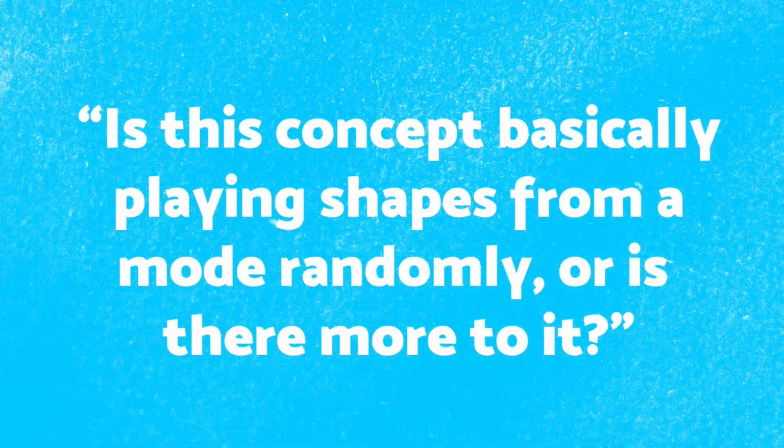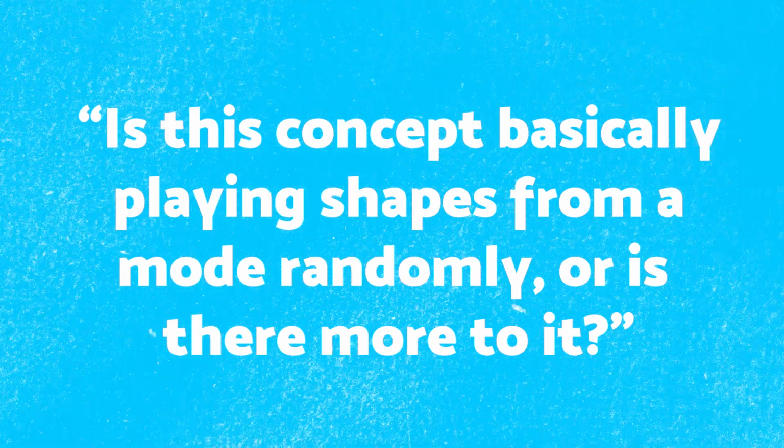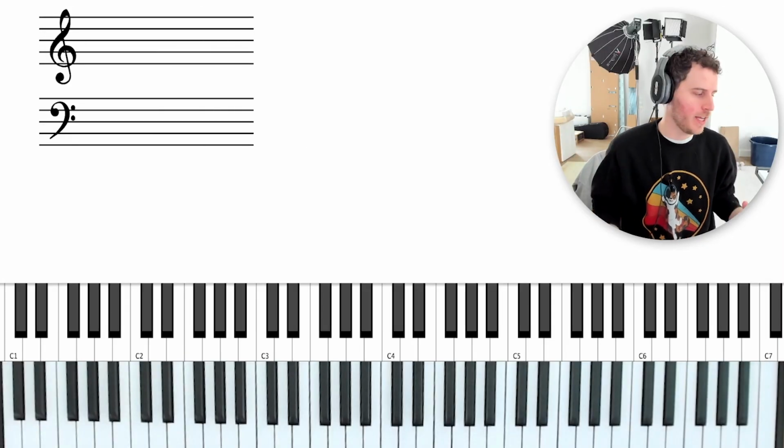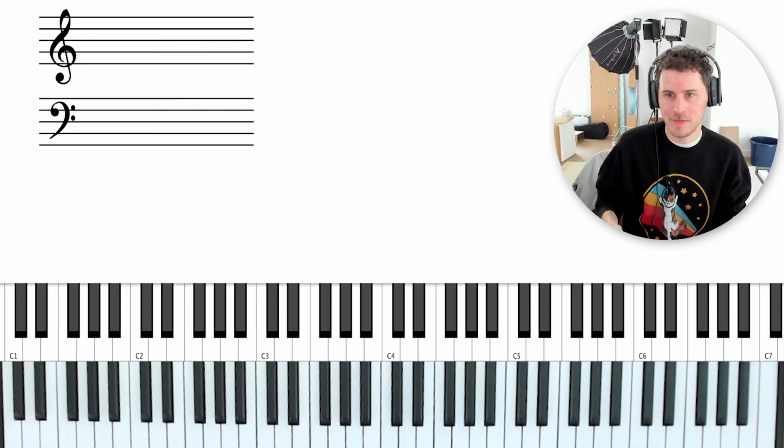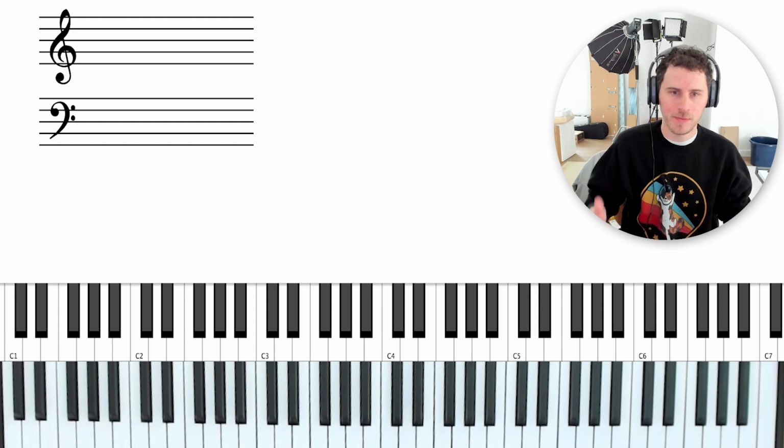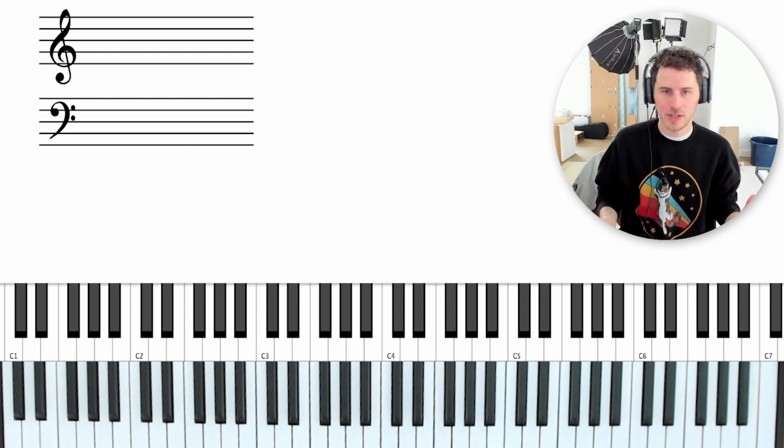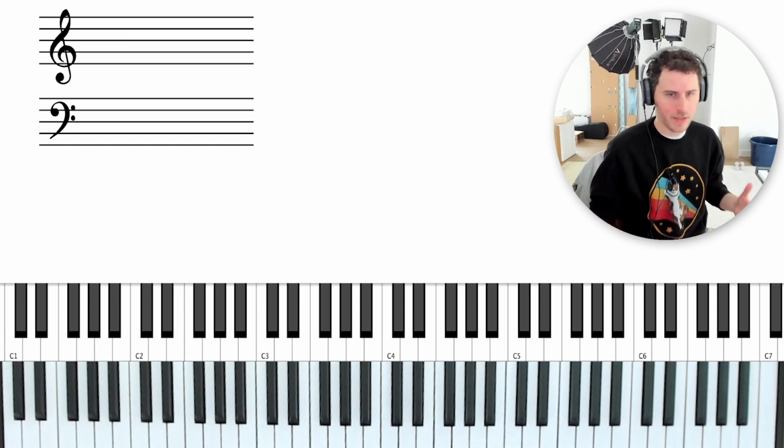So you could potentially use this somewhat randomly just in the key of F Dorian, let's say, in that tonality, and just move around the shapes. And if that's all you need to accomplish, that's great. But also, what if you have a melody that's in F minor? You have a very specific strategic application where you can actually take some chords and do it.